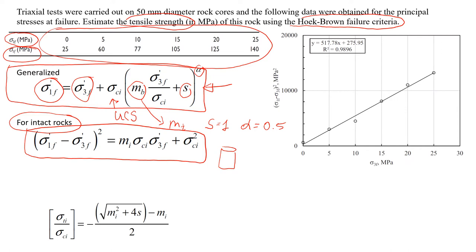So the way we're going to do it, we're going to plot the data. It's very similar to what we did for Mohr-Coulomb failure criteria. Please watch that video. It will be in the description of the video, the link. So in this case, we're going to plot this as the difference between principal stresses in the power of 2 against minor principal stress, sigma 3 at failure.